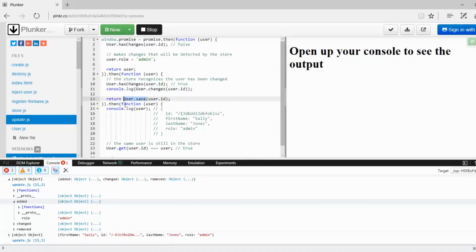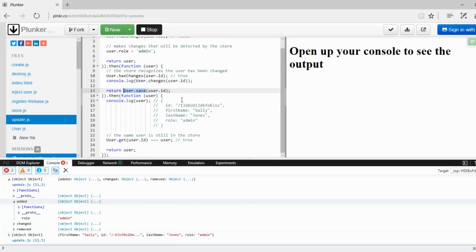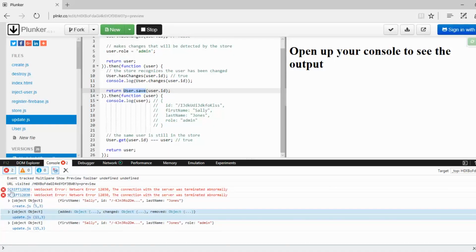Yeah. And here is where we're doing that save, right? Yeah, so you could actually do this save in two ways. You could say User.save, and then we're just passing an ID, and it finds that record, and it saves it. Okay. You could even just do lowercase user.save and don't pass anything, and the record will save itself. Okay. So there's that. There's the data mapper pattern and the active record pattern.